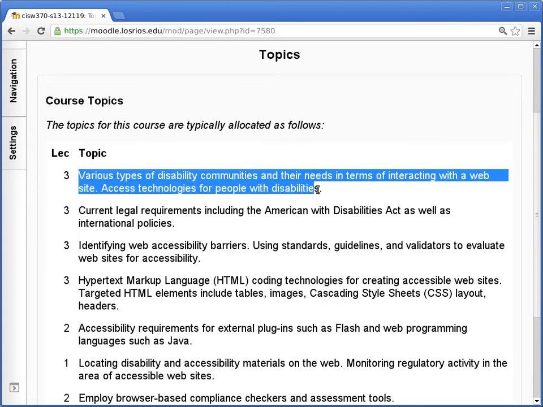So the first thing we have to do is to understand, well, if I blindfold you, how are you going to use a website? You're going to teach us that. Well, yes, but there are technologies that can help you do that. Okay, so if you are blindfolded, you can still access the website.